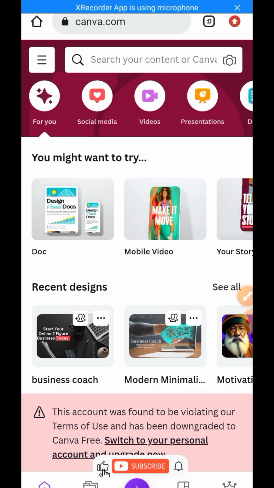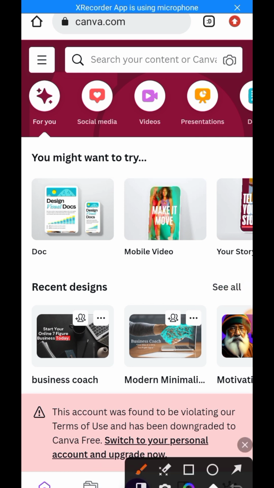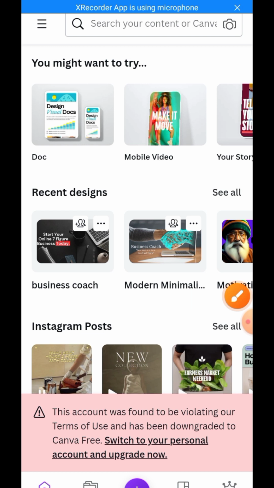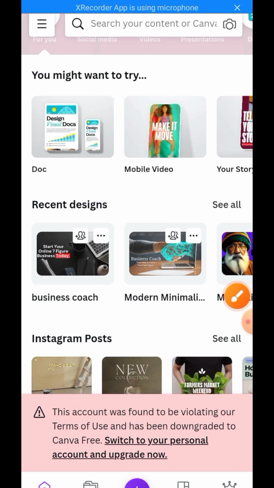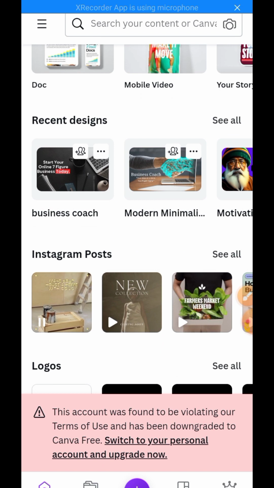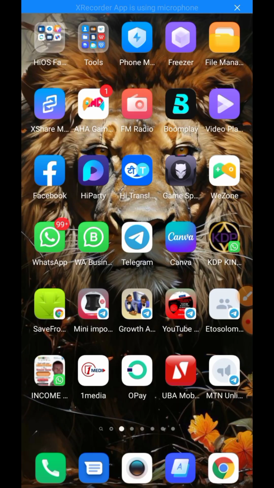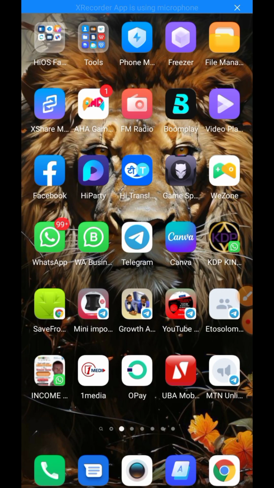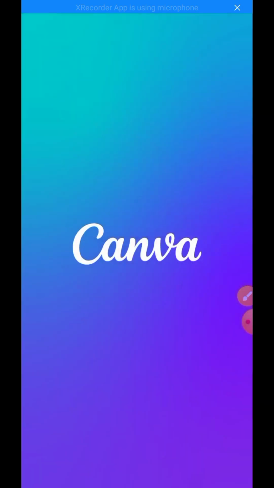Now when you come in, if you check this hub here, look at this hub here. I think let me use the app. Let me log in and use the app. You can use the website, you can use the app. Me, I prefer using the app. This is the app here. Let me use the app.